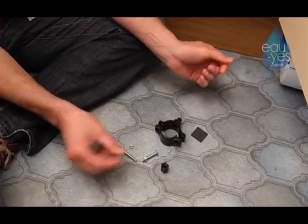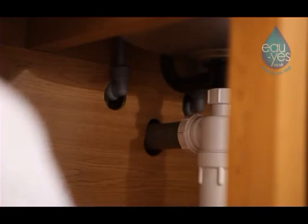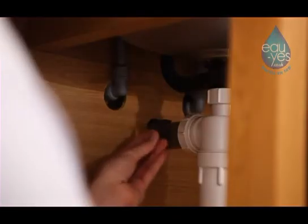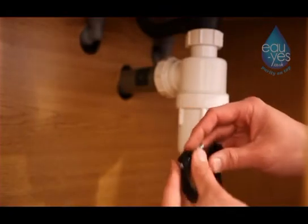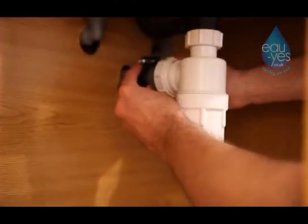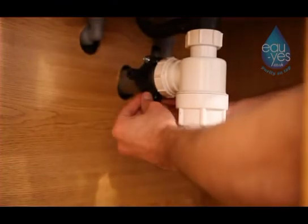Remove the waste saddle connection from the assembly kit. Drill an eight millimeter hole in the waste pipe, making sure the hole is after the U-bend. Remove the backing paper from the foam seal and attach it to the waste pipe, making sure the hole is over the hole in the pipe. Undo the saddle valve and place it over the waste pipe, making sure the holes are aligned, and tighten the screws to make a firm connection.